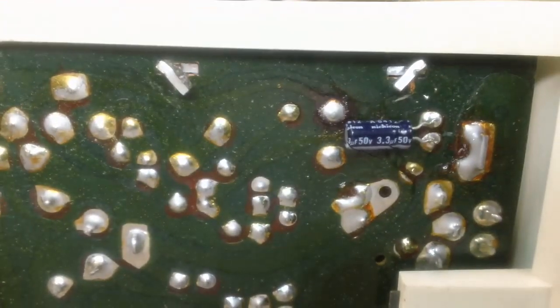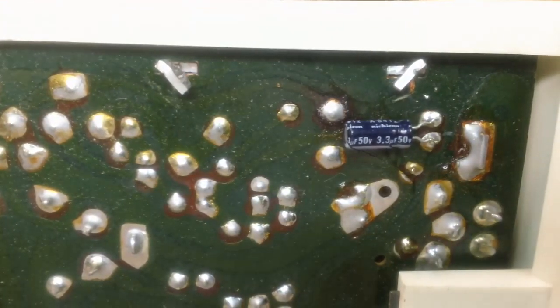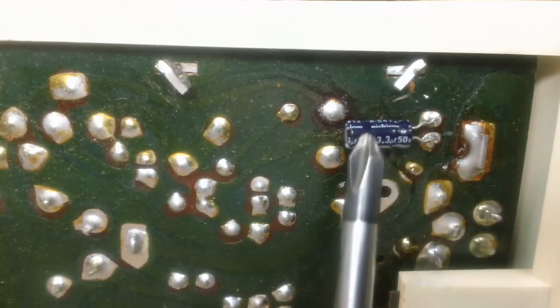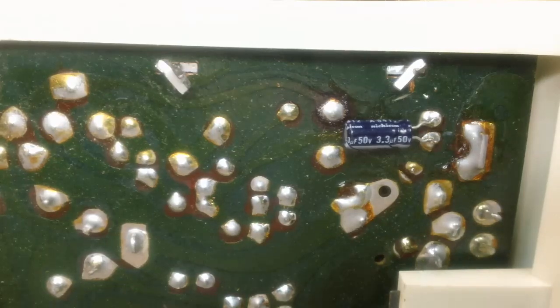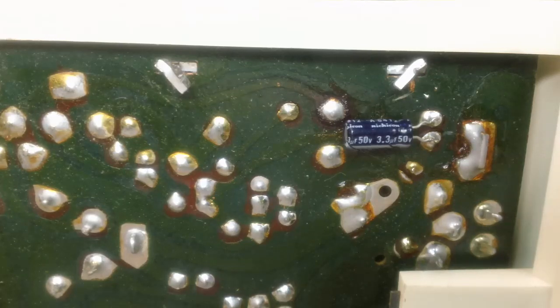Alright, I am back with you on the workbench now. There's the 3.3 that I used to bridge that one right there. And I've got to get over there and try to find that cap on this side and find out exactly where it is on top, so I can unsolder it. I've got the soldering iron heating up. That shouldn't take too long. It's been heating up for a while.